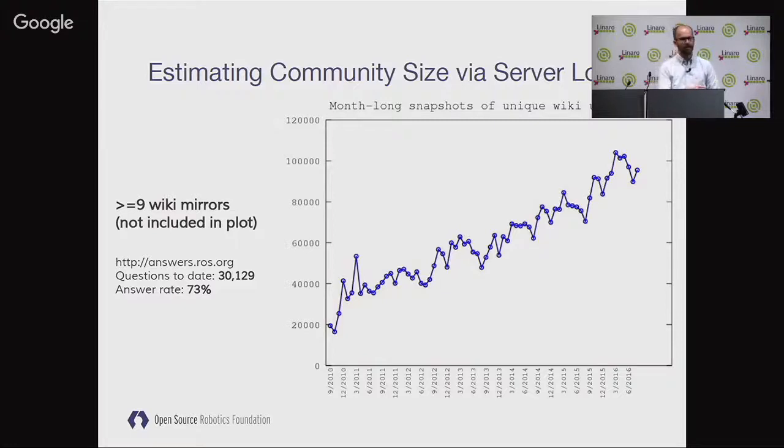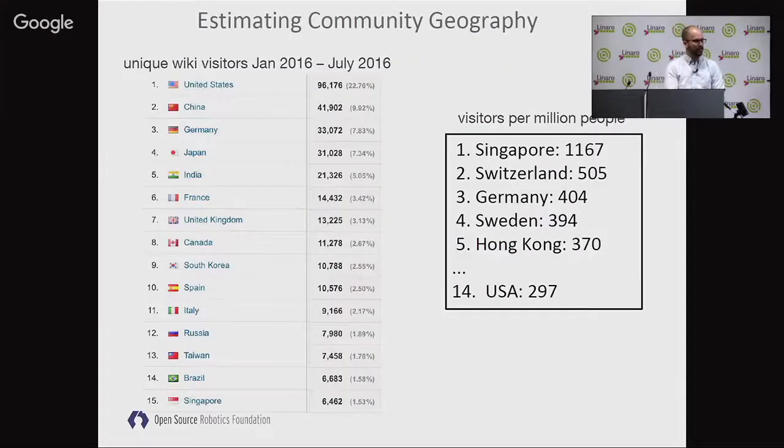But I think it's safe to say it's a lower bound of the user community due to the mirroring and people who don't do the tracking. So that's a ballpark of 100,000 or say 200,000. I don't know quite what the multiple should be to estimate it. If we look at where everyone's coming from, the US is the top, but again, this is just the US wiki server. Surprisingly, we see a lot of other countries very close behind it, even if those countries have local mirrors of our wiki. There are a ton of people coming from China, Germany, and Japan. It's also kind of fun to divide that by the population of the country, and we see, amazingly enough, apparently 0.2% of the population of Singapore is a ROS user, which is amazing. Other countries have very high numbers as well.